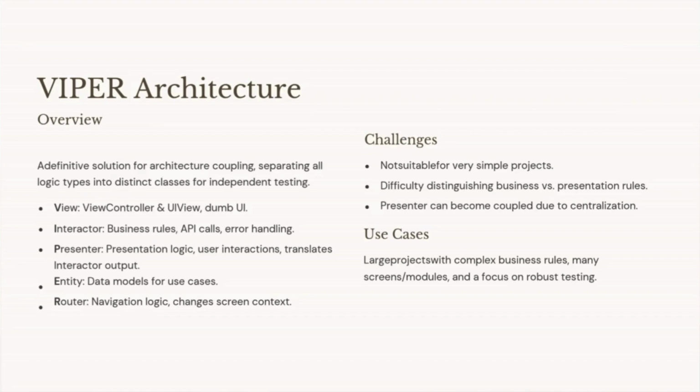When to use it? You have a big project which relies on a lot of complex business rules and has a lot of screens or modules. Not all the interactions in the UI trigger a use case, so in these cases just the presenter may attend that. You have different formats for data models and objects for the API fetched data, one for manipulating business rules in the interactor and another for presenting in the UI. Then your team aims for a good testing framework, making all the layers and responsibilities totally independent.